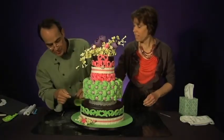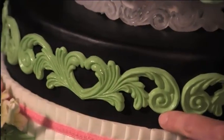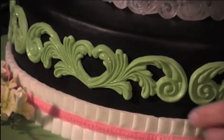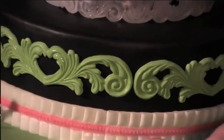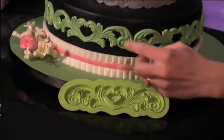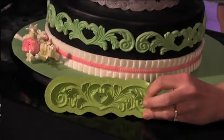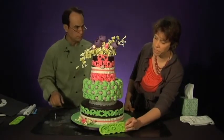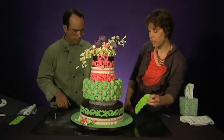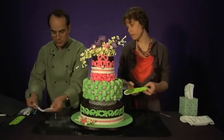So let's talk about the bottom tier. It has the swirl centerpiece, is that what it's called? Yes, the swirl centerpiece that we just showed how to use. So what I did was I made several of these and just connected them end to end all the way around my bottom tier, and thought it made a really pretty design just using this one mold.